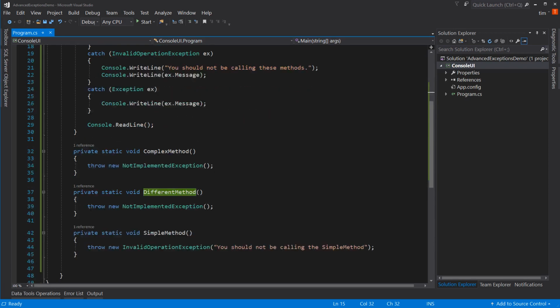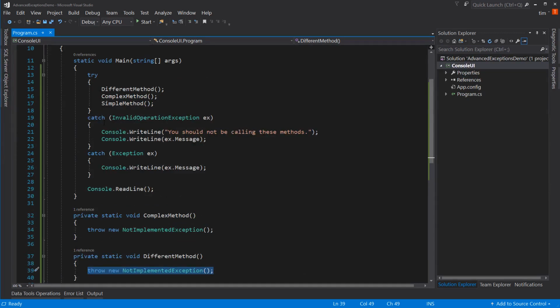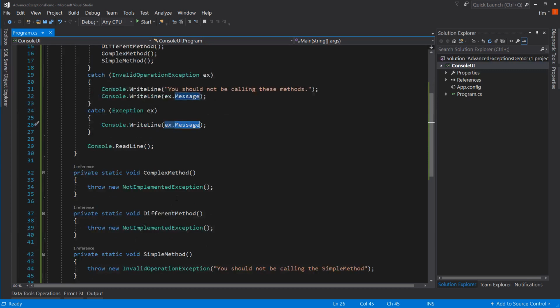It went to that method and got down here and said, oops, throw a new NotImplementedException. So it throws an exception, which comes down here to the catch block and says, is it an InvalidOperationException? No. Is it an Exception? Well, sure it is. So write out that message. So that's what happened.